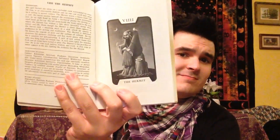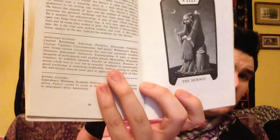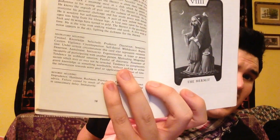Whenever I was reading, I had a difficult time. I was like, which one is it? What do I choose? How do I know? What does it mean? And I knew that was where the intuition part is supposed to kick in. But at that time, I felt like this deck was a little too difficult for me.